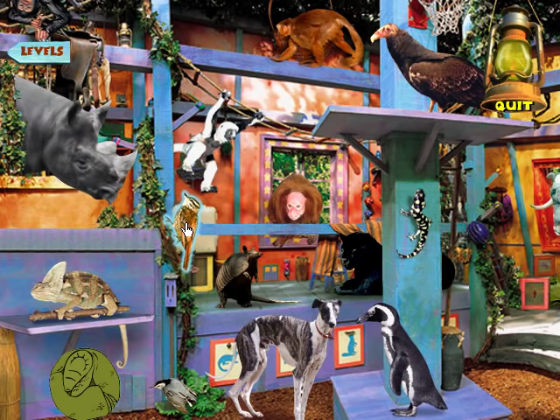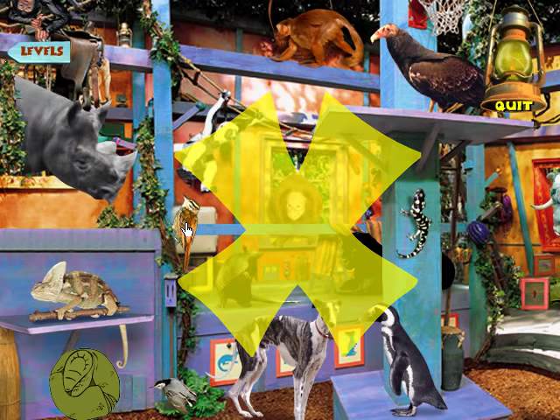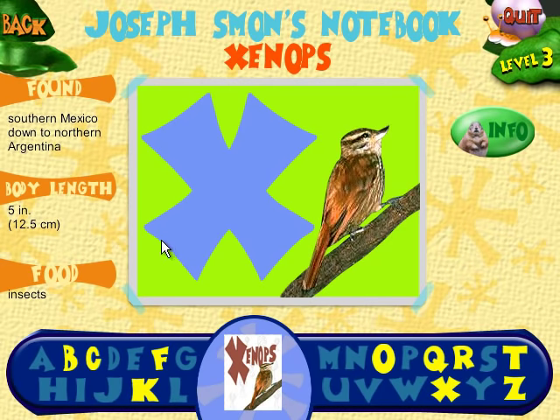X. X is for Xenops. Xenops are small birds that are found in South America. They're only 5 inches long, and they like to build their nests in a hole in a decaying tree.